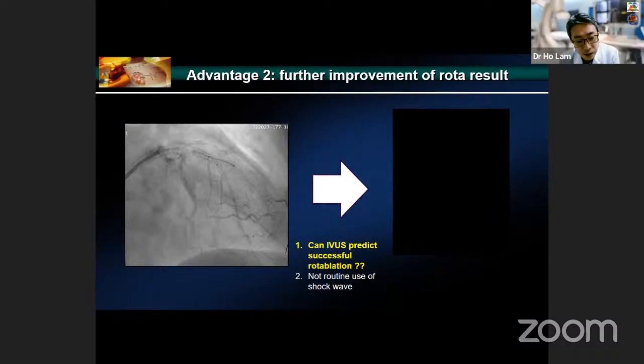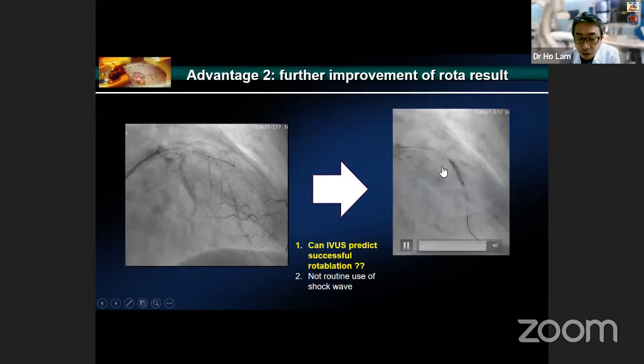I think how to use intravascular imaging to predict whether your wire patient is successful or not mainly depends on comparison of your pre-PCI IVUS and the IVUS after your wire patient. So in a situation where you don't have a pre-PCI IVUS, probably IVUS is not a feasible imaging tool for you to predict. In this situation, I just skip the use of intravascular imaging.